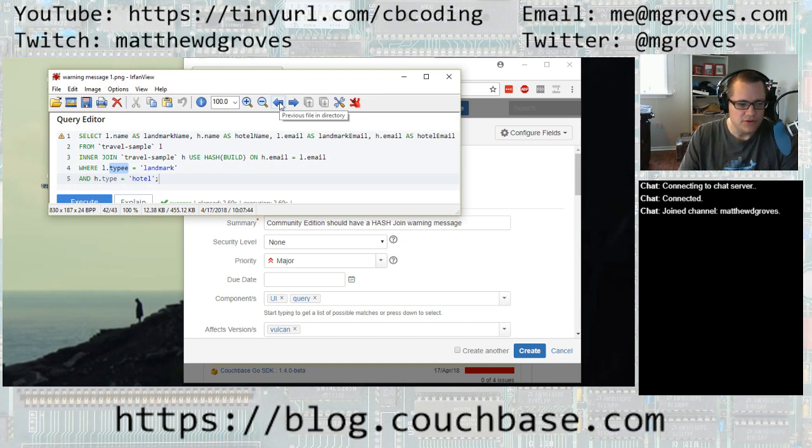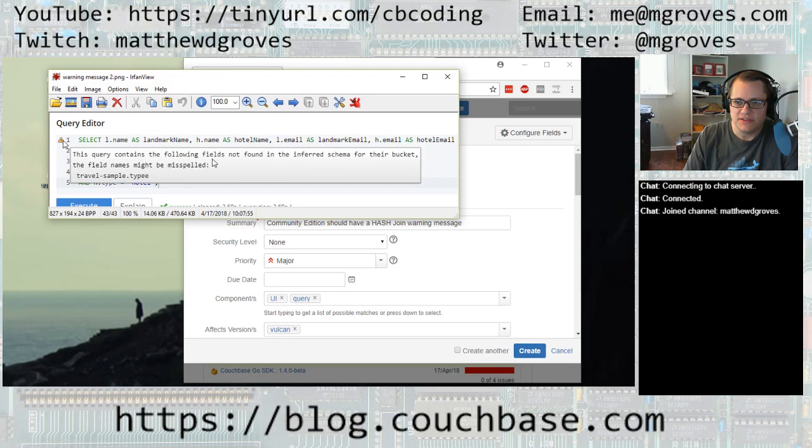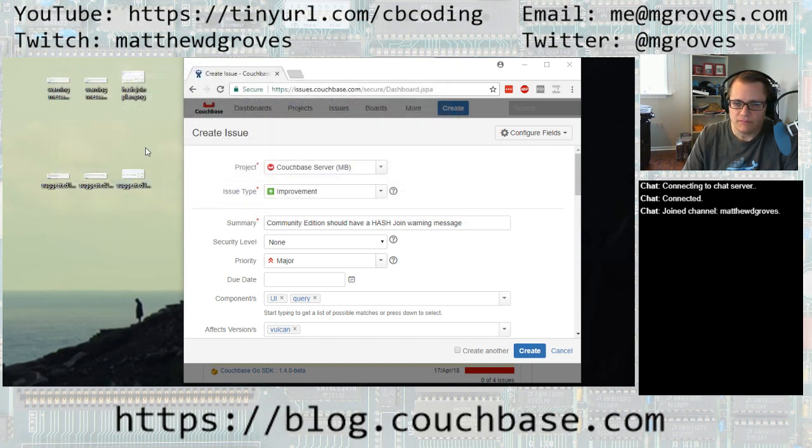If you try to do a query in Enterprise Edition and you make a typo in a name, like I did here with type, I had an extra E, it'll actually figure this out with that infer command. It'll say, hey, you probably made a typo here. Even though this is a perfectly valid query and it will execute on its own, it looks like you might have made a typo. And if you hover over that little icon there, you'll see a message that says, hey, we couldn't find a field type with two E's inferred in the bucket, so maybe something is going wrong here. That maybe is something I'd like to see.